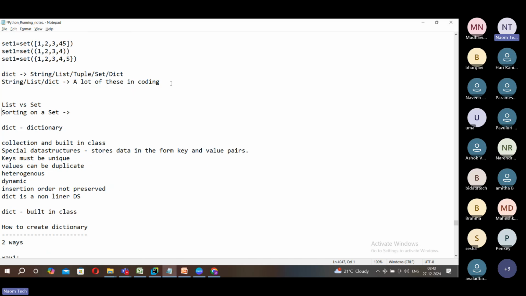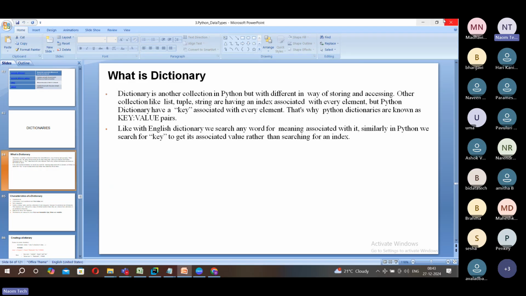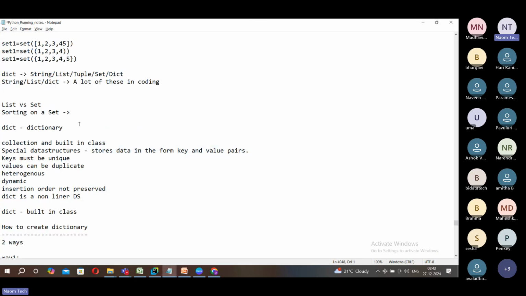Okay, friends. So this is the idea. Next, a dictionary. What is a dictionary here? This is a really very important topic, friends. Among all the data structures, if you ask me, the most used data structure is the dictionary. Not even list, not even tuple, not even set. It has a lot of usage in development. You got it right, friends. So that is a dictionary.